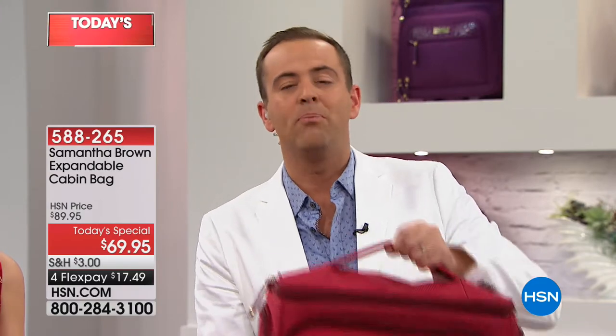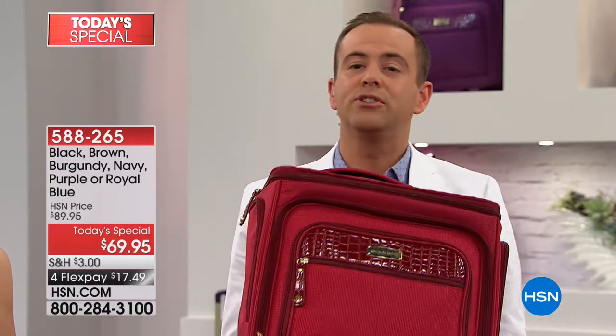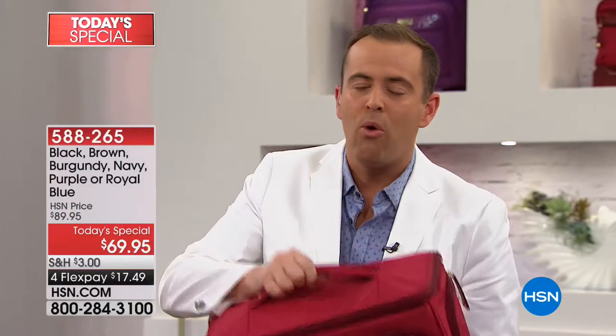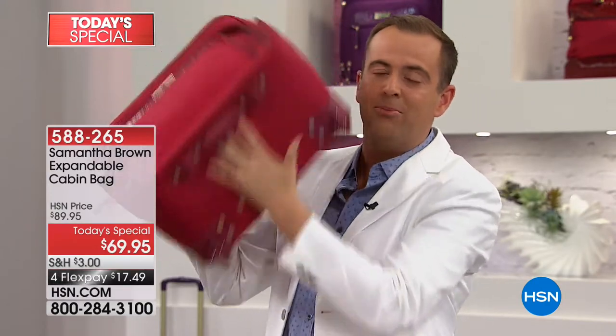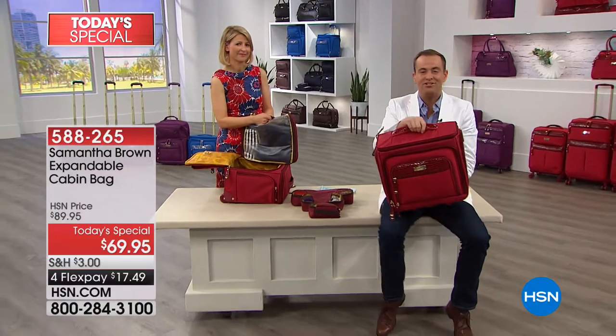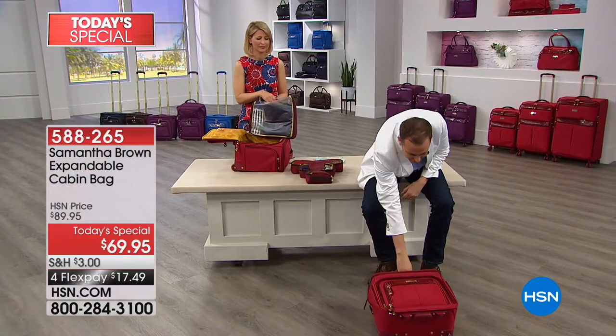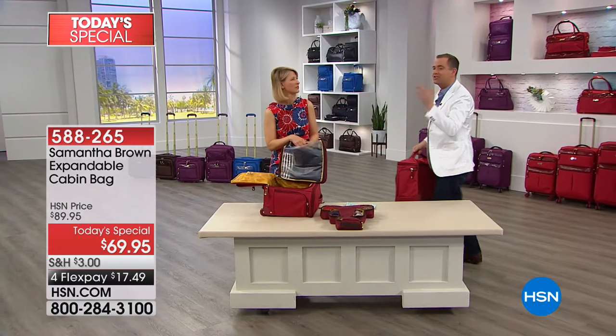Get excited about buying a product that's designed to a higher standard — a product tonight that has been completely reinvented. It is an under-seater, and it is a full-size carry-on as well. For those of us who travel and have ever walked onto that plane and had to lift the bag overhead — it's hard, it's cumbersome, and not everybody always offers to help. Samantha's created a bag designed to the exact specifications and dimensions so it will go underneath the seat in front of you, giving you legroom while maximizing storage. It meets the strictest requirements.